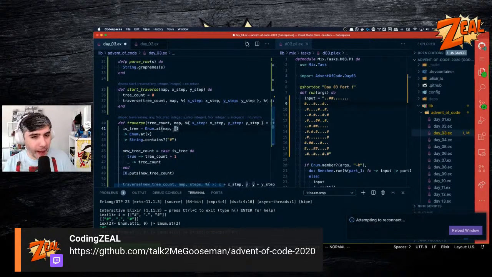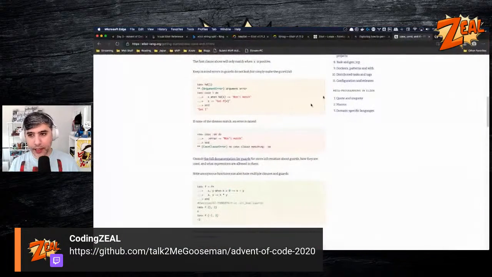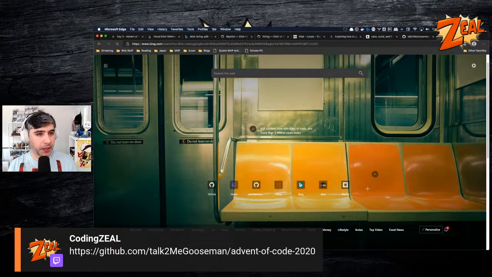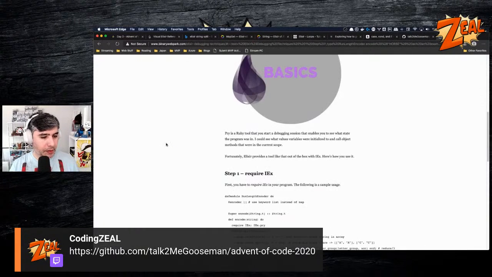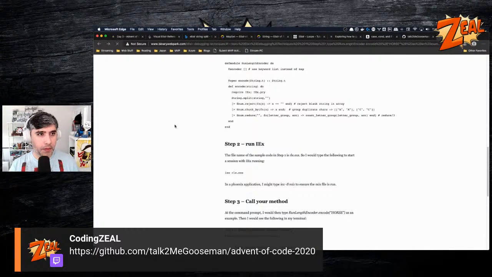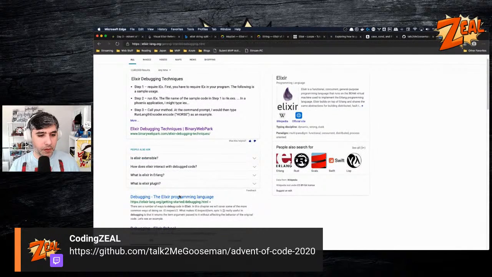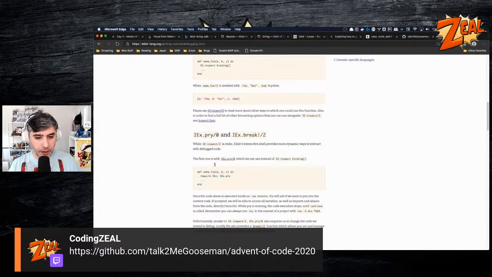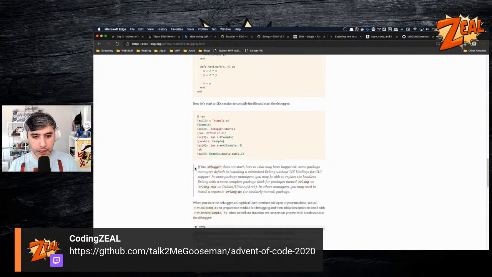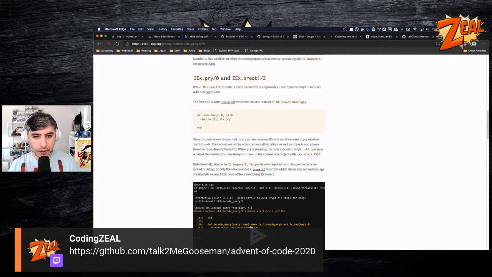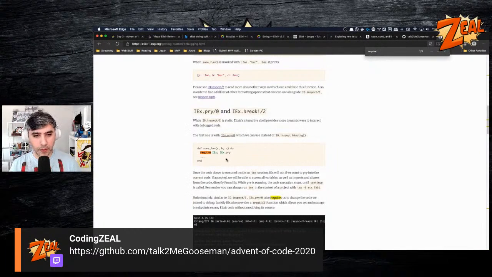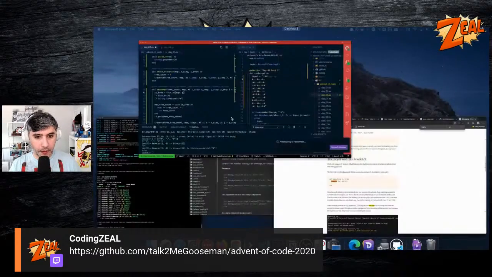So either our map or our traversal is all wrong. Let's see about trying to do the debugger. So the Elixir debugger. We have to do the include for the debugger at the top of the file, I believe. Debugger Elixir. Here we go. Pry. There was a little example code, I think. There we go. We can just do a simple one-liner.